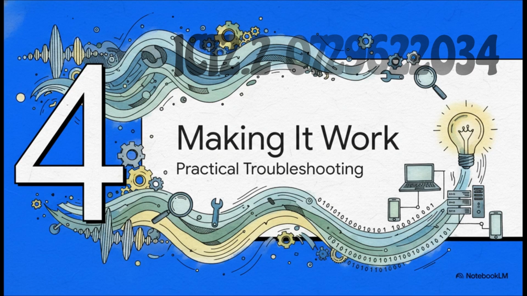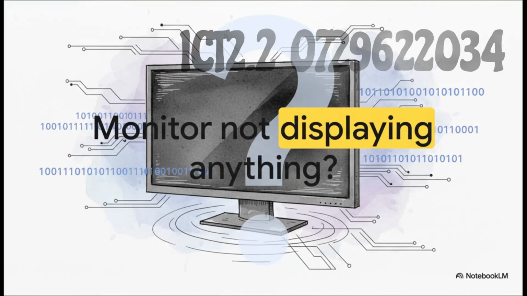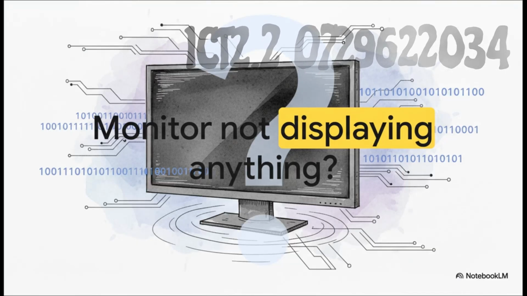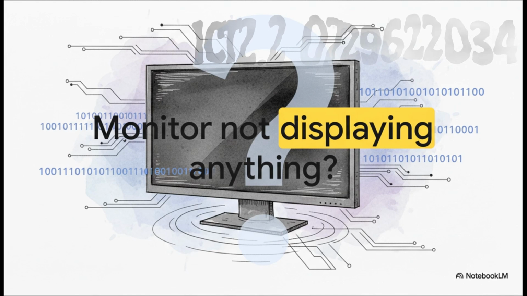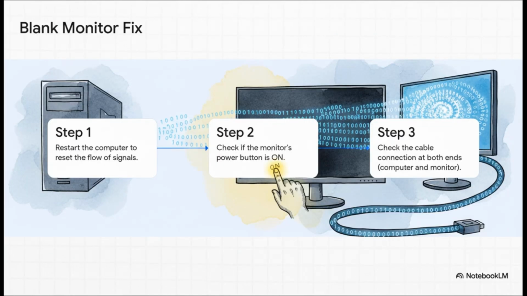All right, so we've got this beautiful, elegant system that's built on a constant flow of on-off signals. But what happens when that flow gets interrupted? Understanding this really basic idea can actually help you fix some real-world problems. Oh man, we've all been there. You power up your computer, you can hear it running, but the screen is just blank. Nothing. It's so frustrating. But if you just think in binary for a second, it can actually help. The problem is simple. There's no signal. No ones and zeros are making it to the screen.